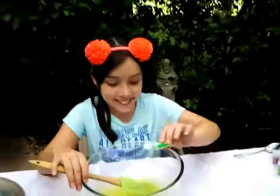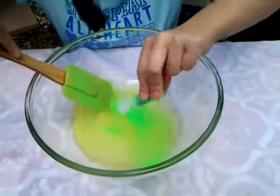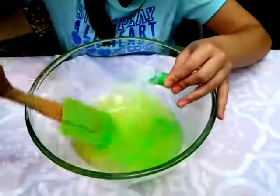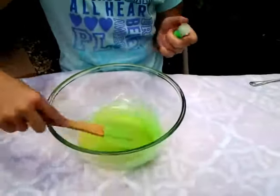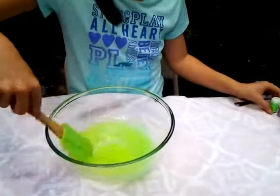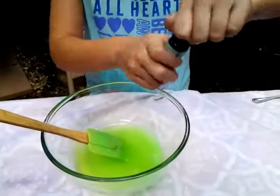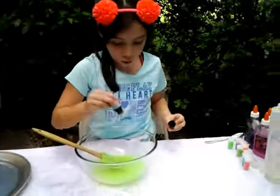Green glitter. That's a lot of glitter. It would be great. But it's never too bad to add a lot of glitter, because glitter makes your slime prettier. Exactly. It's going to be beautiful. So now let's put in our essential aroma oil.